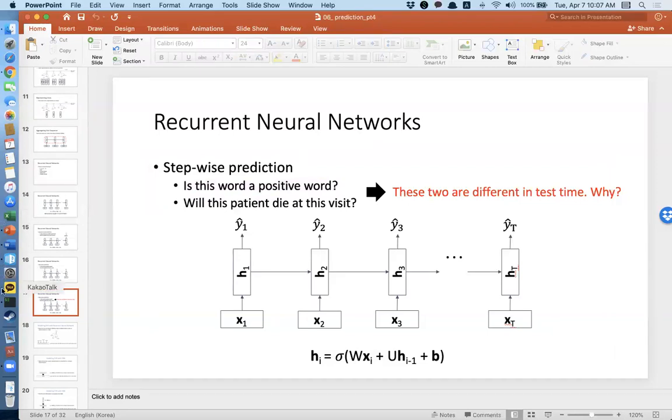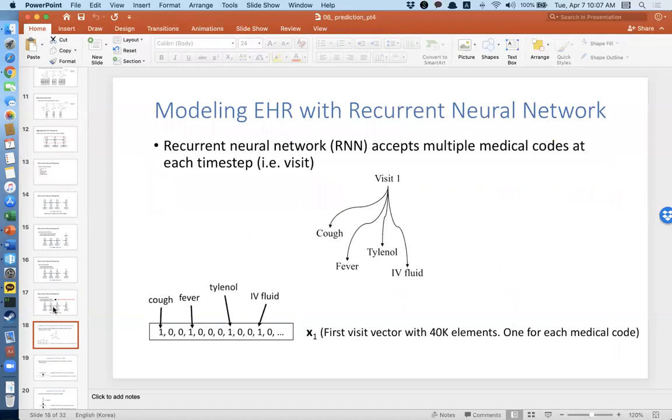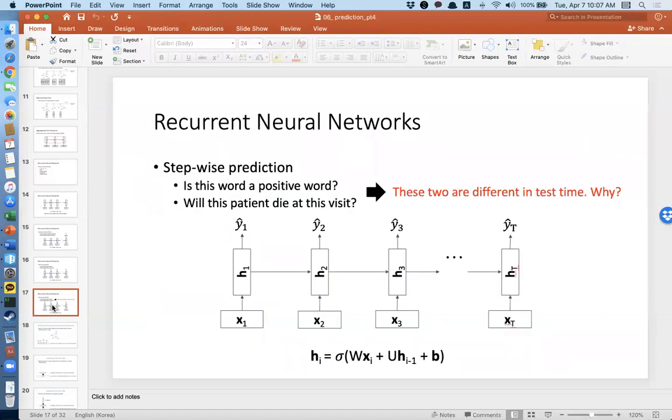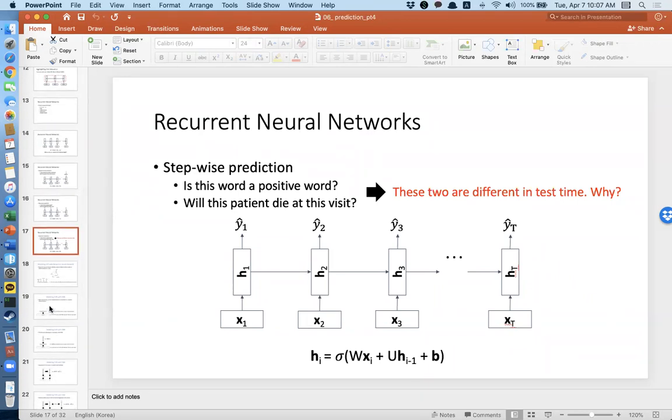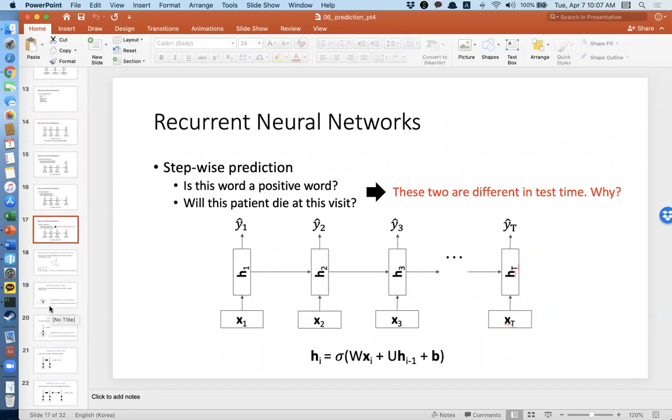All right, so far, any questions related to RNN? Because from now we're going to jump into how to use RNN to model longitudinal EHR. So before that, does anybody have any questions related to RNN? Okay, I hope everybody is super clear with RNN, because the next assignment requires you to implement an RNN. You're not going to just use the RNN function from PyTorch. You're going to implement your own RNN. So I hope everything is pretty clear to everybody.